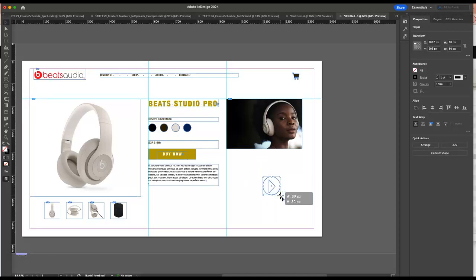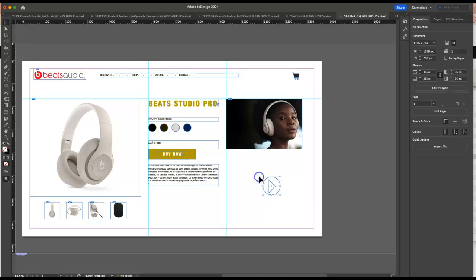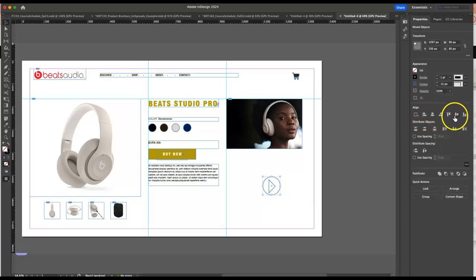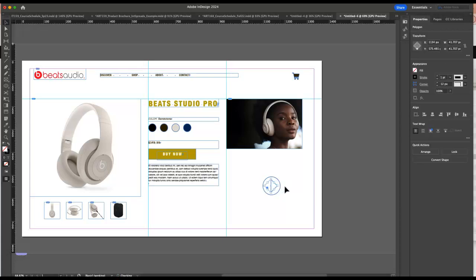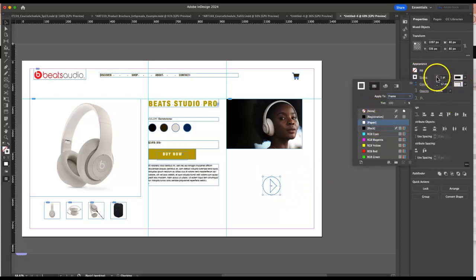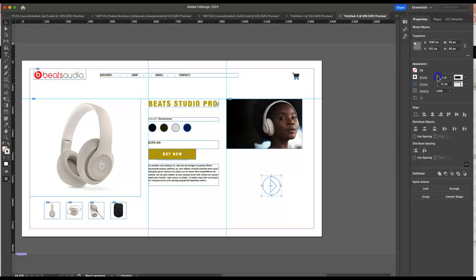Something like this here. I'm going to select both of these and go ahead and align these perfectly to one another. That looks a little off, so I'm actually going to pull this over. Something along the lines there. Let's take both of these and let's use a stroke of white with a higher weight. Let's bring this over our image to see what this is starting to look like. Ooh, a little too heavy. Let's back down on that a little bit.